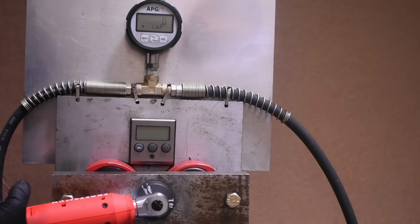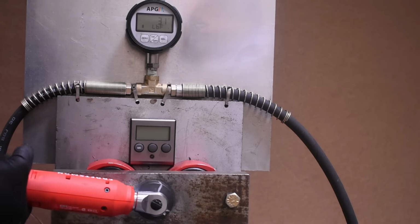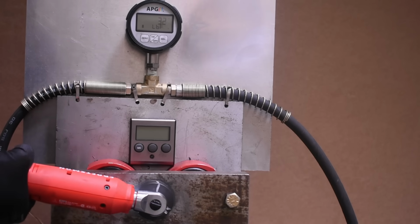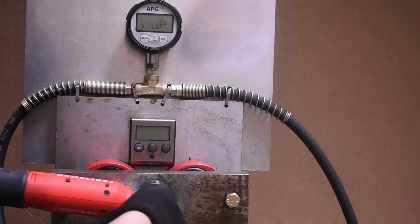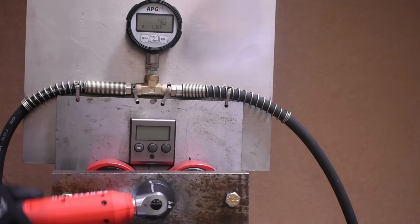Last up is Craftsman before we rank all of our findings. The Craftsman sees 32 foot-pounds with the pull of the trigger, and that reaches as high as 36 with another go at it. Rated for 35 seems about right. When used by hand though, we did run into some trouble.